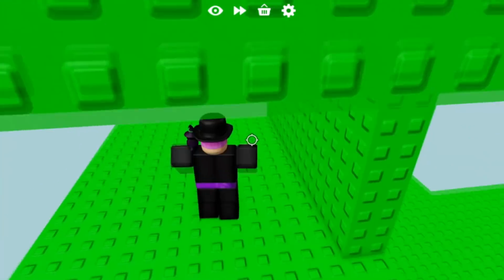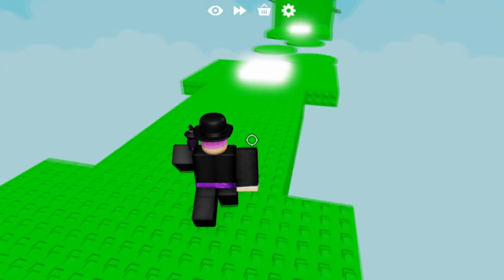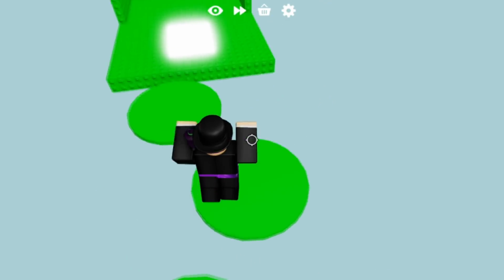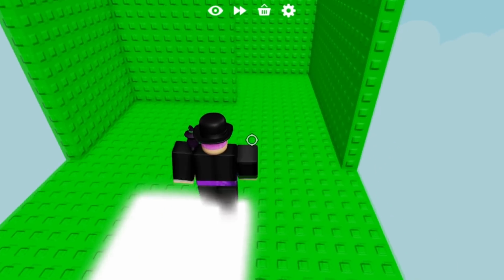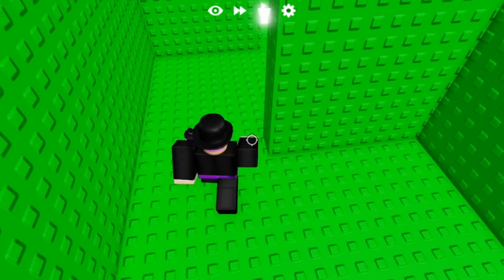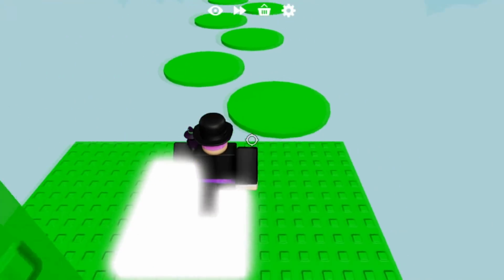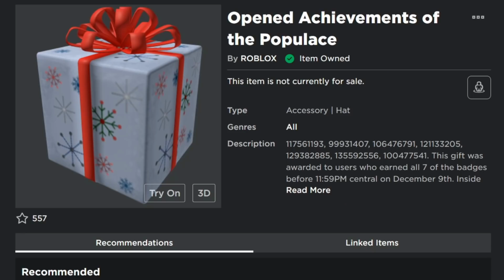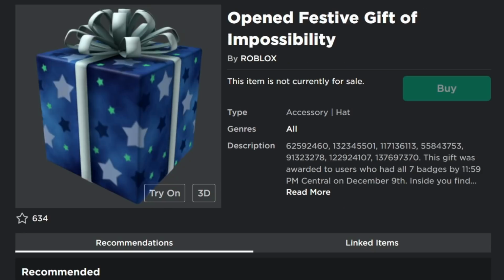Now, the thing about earning these gifts for free is that when the gift was released, they would never directly tell you how to get the gift. People would just speculate on the forums on how to get the gift. So let's fast forward to 2013. During the giftsplosion of 2013, there were two game-related gifts that I will show right here. We have the Achievements of the Populace and the Festive Gift of Impossibility.